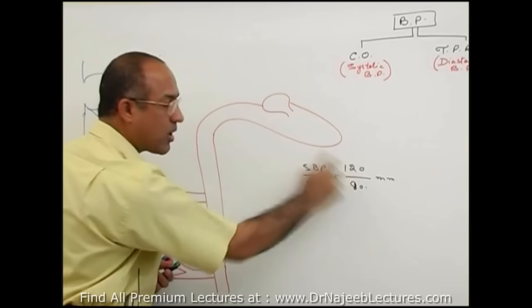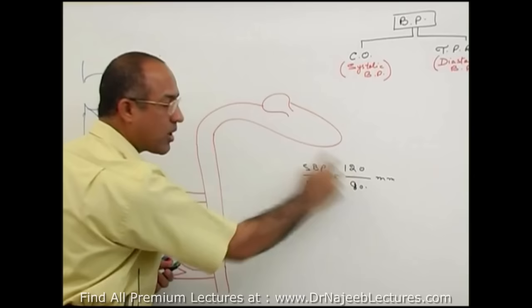So when the smooth muscles of arterioles are unable to contract well, or in other words, after the application of calcium channel blockers, the smooth muscles of arterioles don't get enough calcium, so they don't contract well, or we can say they are relaxed. When smooth muscles of arterioles are relaxed, you can understand that total peripheral resistance for movement of the blood from the arterial side to the venous side is reduced. So calcium channel blockers, number one, are reducing the calcium influx in arterial smooth muscle, and that will lead to reduced total peripheral resistance.